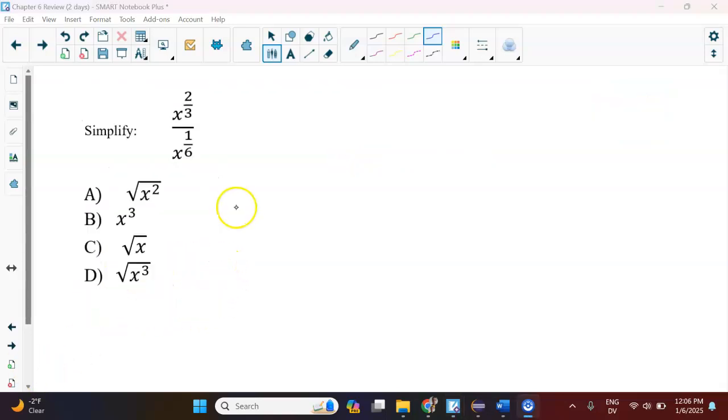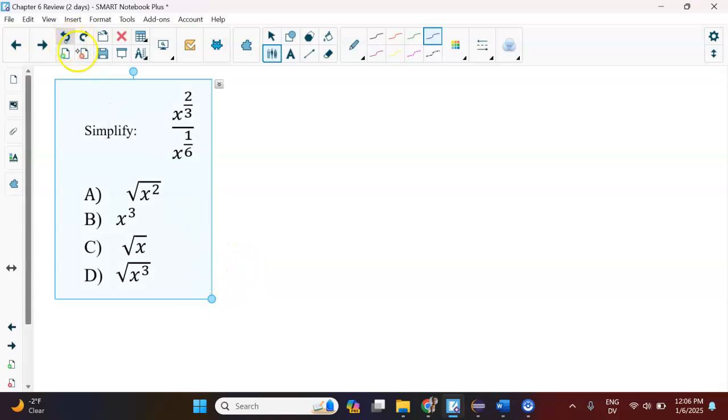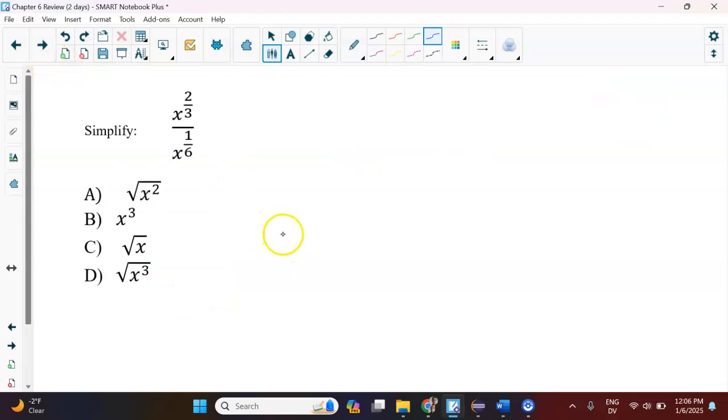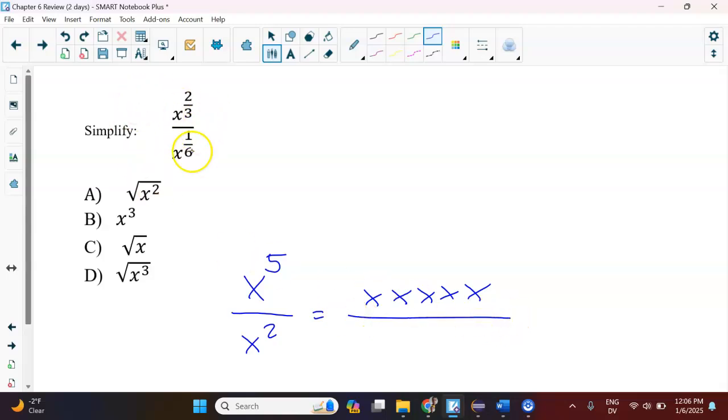Okay, next up is just to apply fraction exponents to our exponent rules. So pause the video and give this one a shot. Okay, so to answer this one, I'm going to actually do a simpler one. So if we have like x to the 5th over x squared, you minus the exponents. Okay, and so this is just helping me figure out that what I got to do with this 1/6 and the 2/3 is subtract them. All right, because you go like that and then they cancel out, so you end up with x cubed.